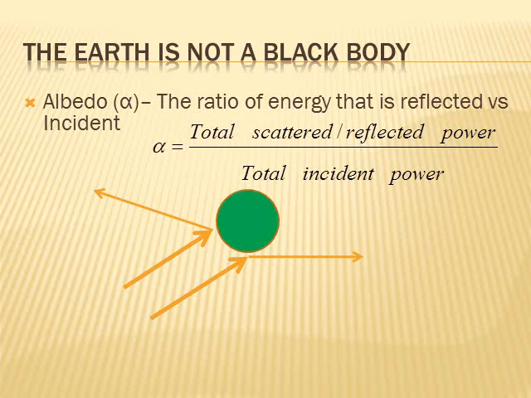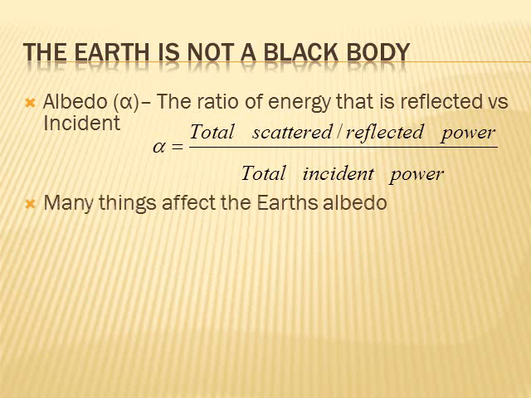However, there are different factors that affect the Earth's albedo. Okay, there is the season. For example, in winter there's more snow and ice, and therefore the Earth will reflect more light than it will absorb. Also, other things might affect it, like the temperature. Similarly, the temperature might affect the amount that the atmosphere will reflect, because at different temperatures it might behave differently. Also, cloud cover can affect the Earth's albedo as well.